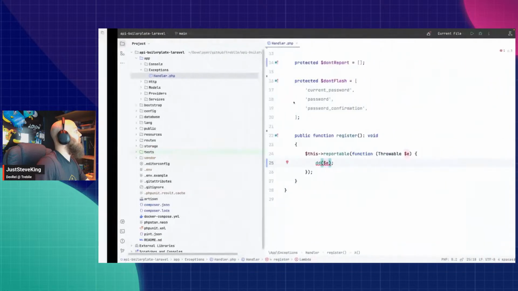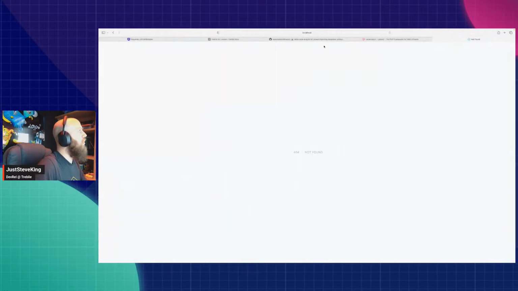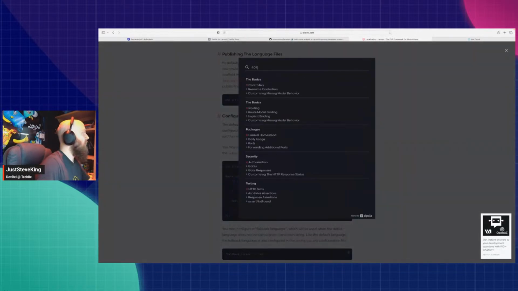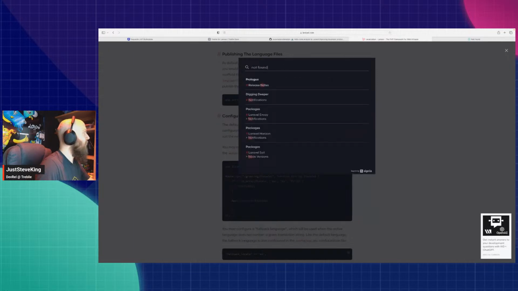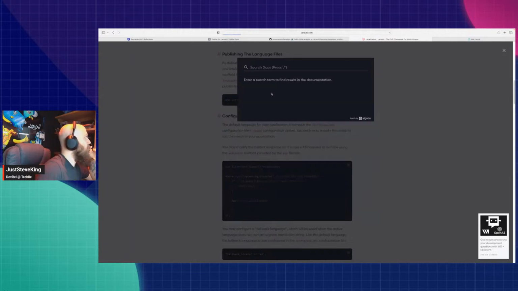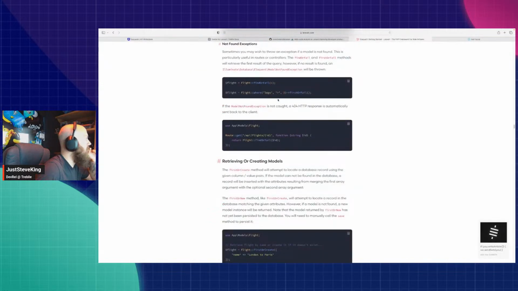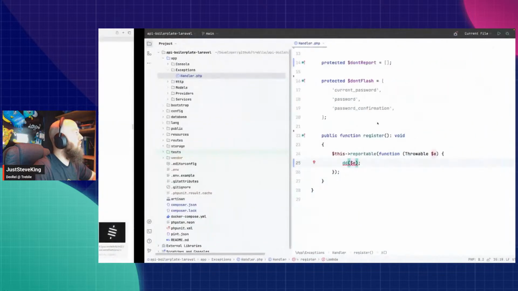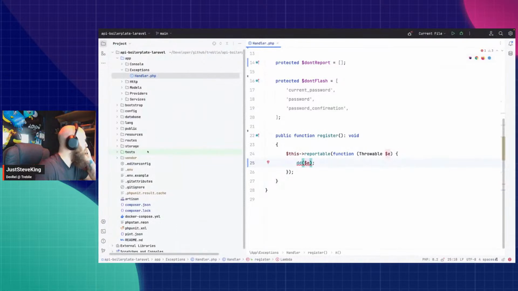Test 404 not found. So there's a way you can override the 404s. Not found exceptions. There is a way on the router that I believe you can override 404 stuff.